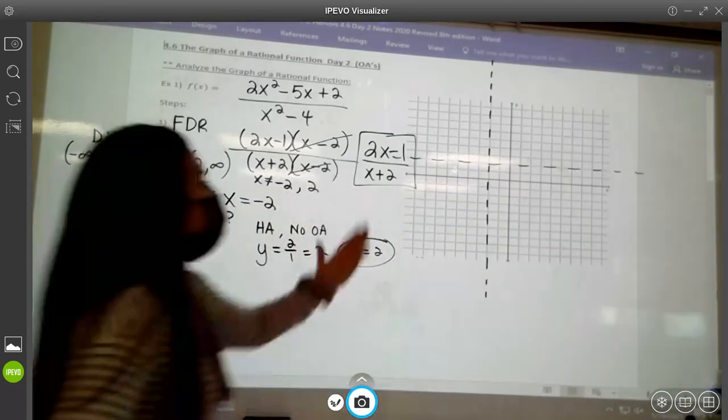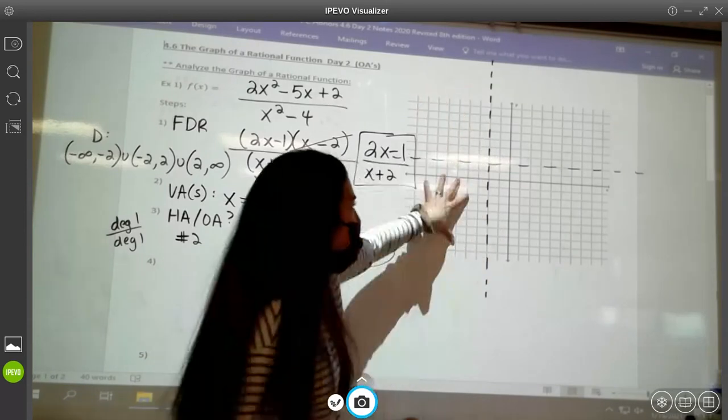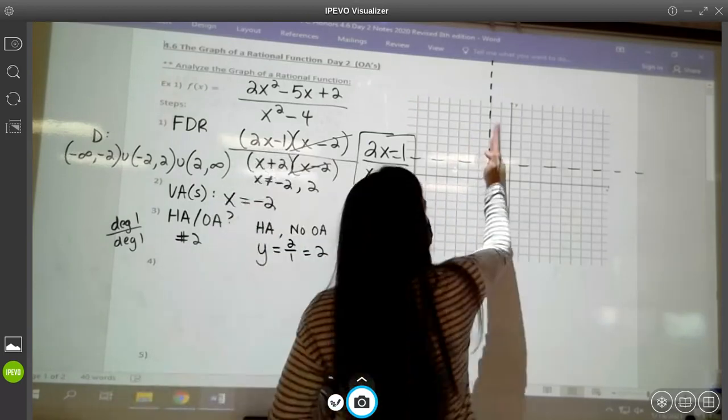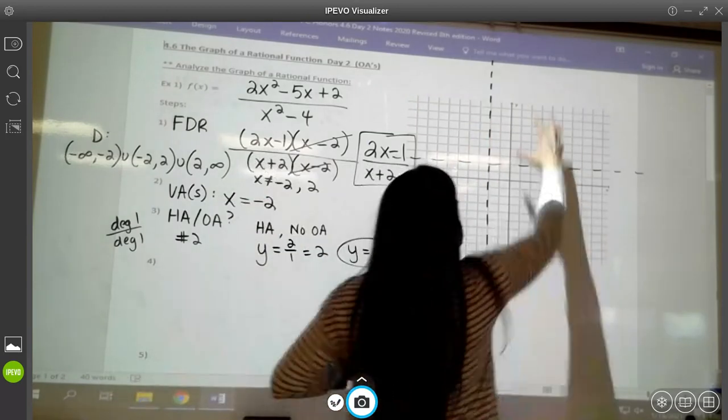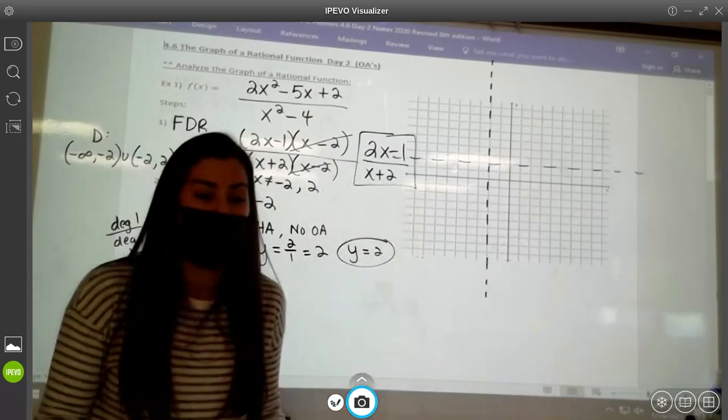So right now, I know there's going to be a curve to the left of this VA. Is it in the top box? Is it in the bottom box? Does it cross over and it's in both? I know there's going to be a curve to the right. Is it in the top box? Is it in the bottom box? Does it cross over and is it in both? These are things we're going to have to figure out.